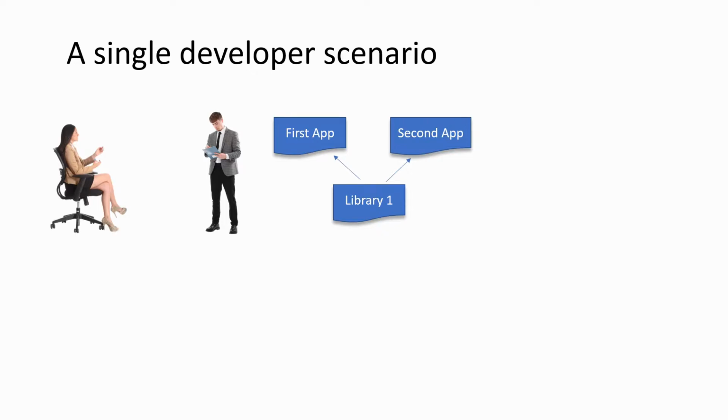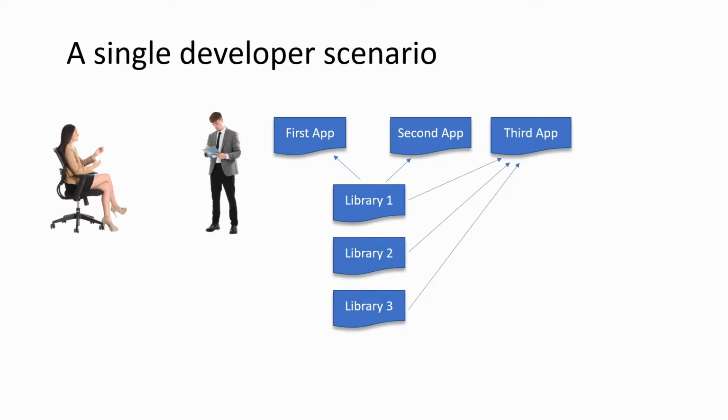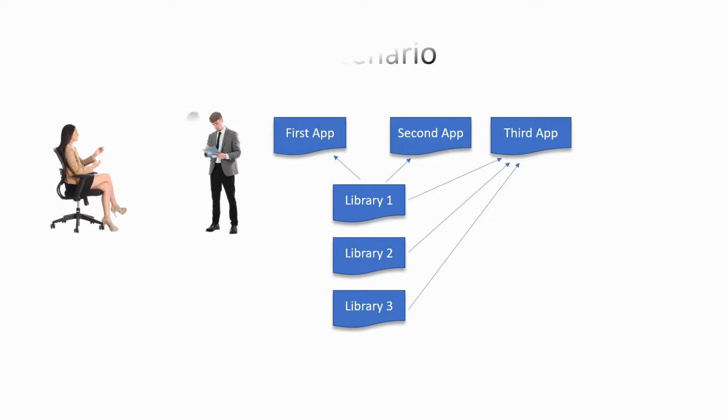This goes well, and a third application is needed, and it too benefits from the code already written, and the code library becomes larger. Working with libraries speeds up your developments, as you're building on a foundation of existing code that will have already been tested and used in production.